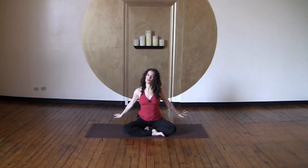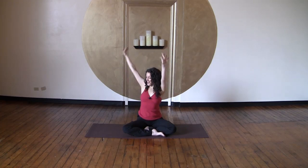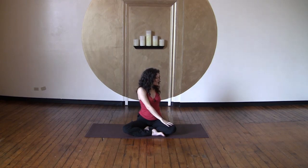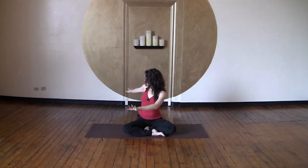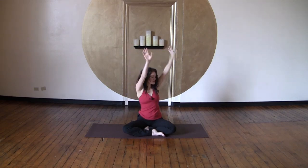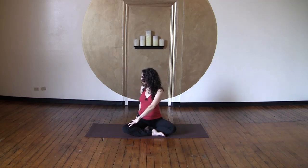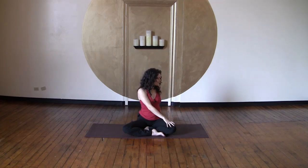Let's keep moving the arms up and down with the breath and add a twist along the spine. Inhale to lift the arms up, exhale to twist to one side — hand comes to opposite knee, same side hand can come to the hip or the floor. Inhale to lift up, exhale to go the other way. We'll pulse this twice more to either side, four more breaths. Inhales to lift, exhales to twist. As you twist, let the twist come from the belly up through the chest, not from an angling of the hips — the hips stay steady and the twist moves up the spine.